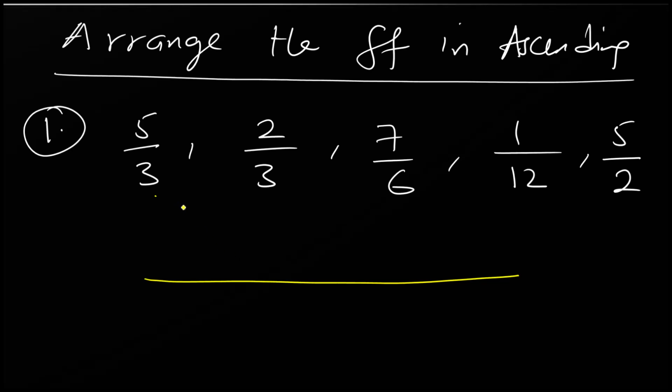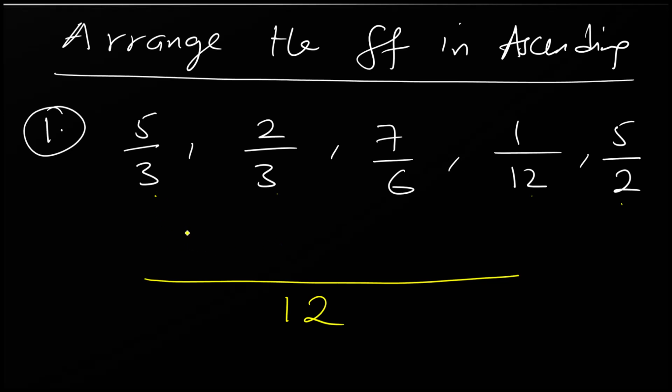So, let's see how we can find the LCM. Now, the highest number here is 12. And 6 will go into 12 two times. 3 also goes into 12. 2 will go into 12. So the LCM will be 12. Or you can go by the approach that I taught you. You get the same thing.